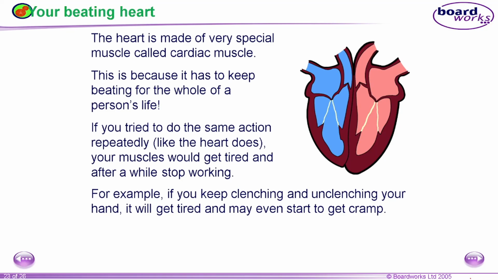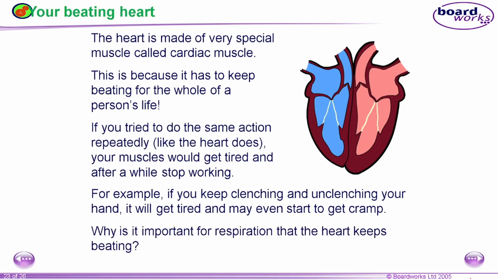If you try to do the same action repeatedly, like the heart does, your muscles would get tired and after a while stop working. For example, if you keep clenching and unclenching your hand, it will get tired and may even start to cramp. Why is it important for respiration that the heart keeps beating? Well, with each heartbeat, the heart sends blood throughout our bodies, carrying oxygen to every cell. And remember, all muscles need oxygen.